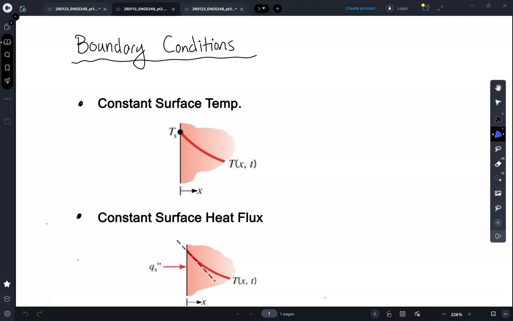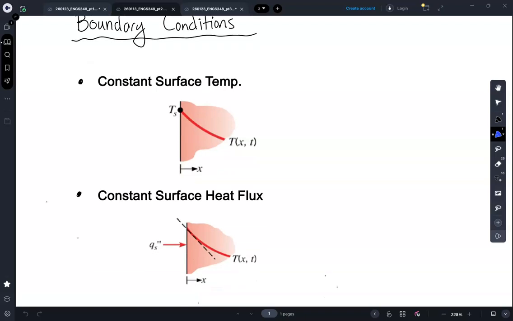All right, so a really important piece of using and thinking about and solving a partial differential equation, a complex differential equation like the heat diffusion equation, is understanding what's happening at the surface. The heat diffusion equation is telling us how heat moves around inside of objects, but we also need to understand what happens at objects' surfaces. So that's the boundary conditions.